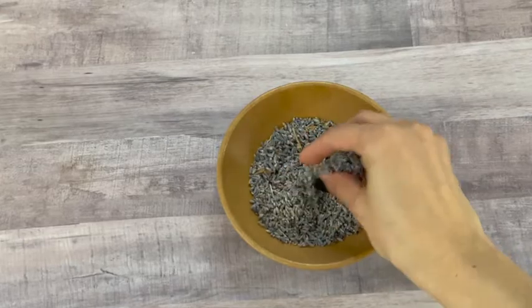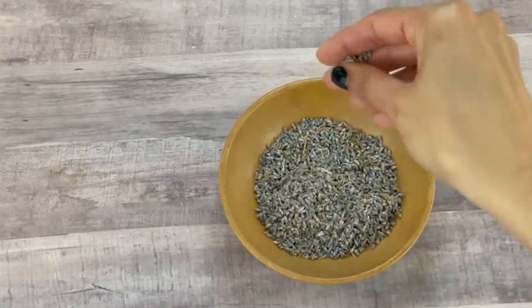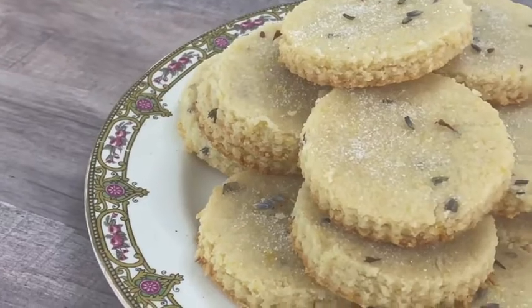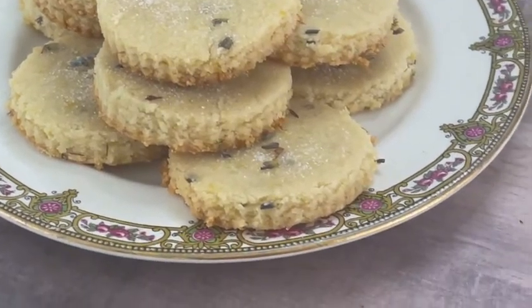So I love the taste of lavender in desserts. Like, it can add such a complex flavor to it, but if you do it wrong, it's like you just bit into a soap bar. Not good. Now these cookies have just a hint of that floral flavor so that it's just a nice little touch and not like you're licking a scented candle, which I'm pretty sure is not what anyone wants out of a cookie ever. So let's get started.